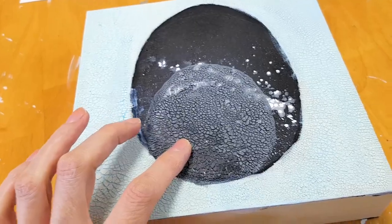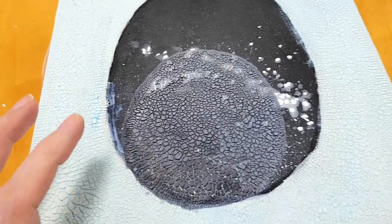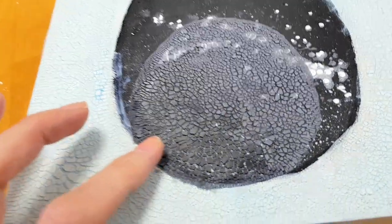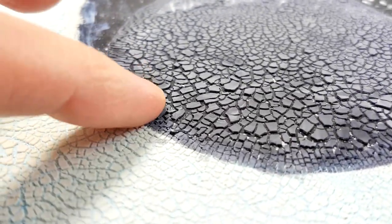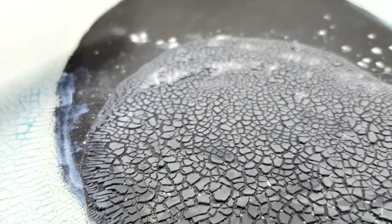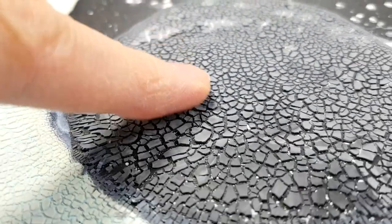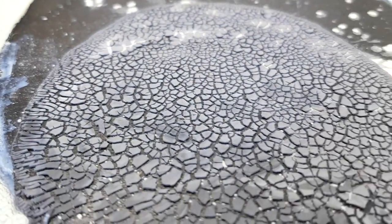Oh. Okay. Ooh, I like this one. Let me show you. This is the one that I just added this piece because all the background was already made. So I added the center piece of gray. It's on a wood panel and it didn't lift the way it did with the other medium. And I don't understand why, because I use the same mix. So I'm actually baffled. I don't know what happened there.